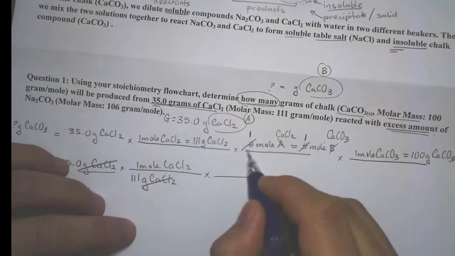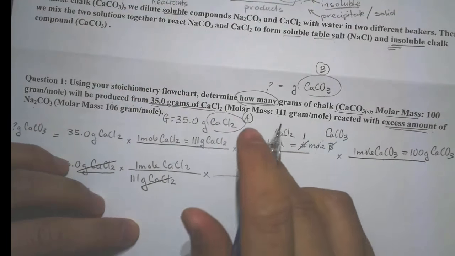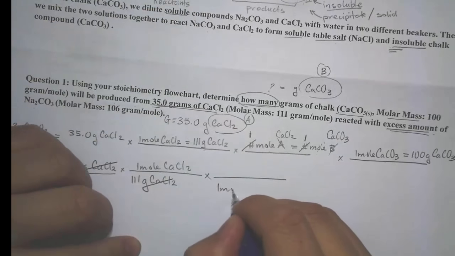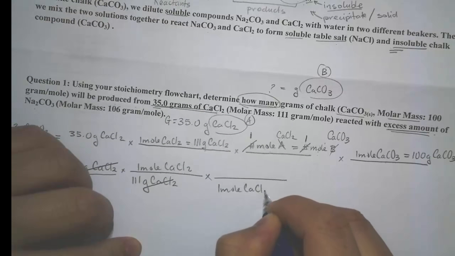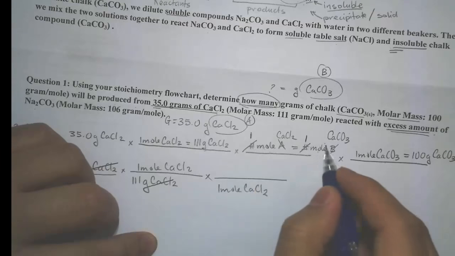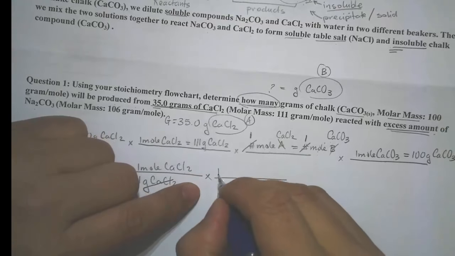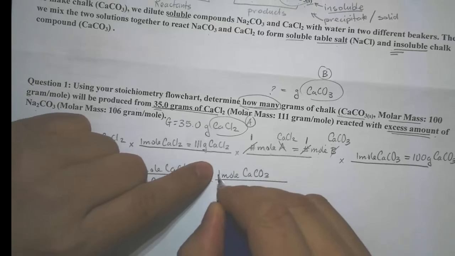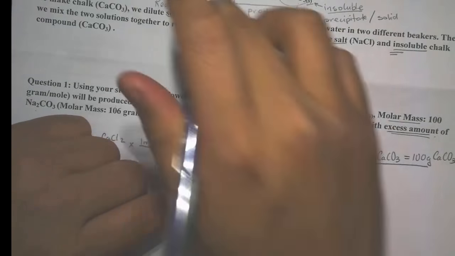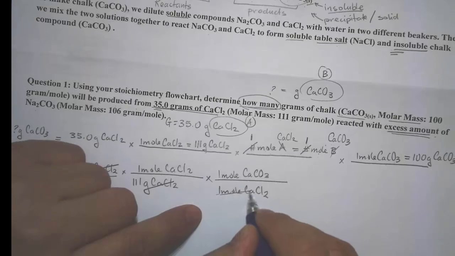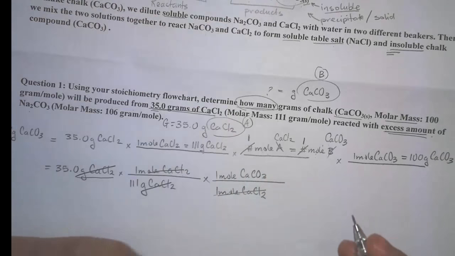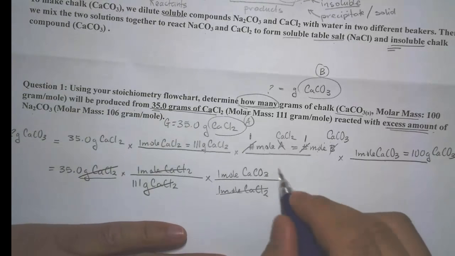Of course, this part is going to be on the bottom. How many moles? Based on the balanced coefficient, right there, it's 1. So it's 1 mole of calcium carbonate, and 1 mole of calcium chloride. And this is on the bottom, so this part must be on the top, which is also 1 mole of calcium carbonate. And remember, this 1 is your coefficient, okay? Notice how moles of calcium chloride cancel out. Gives us carbonate. That's exactly what I'm looking for, right? Now this conversion factor is done.